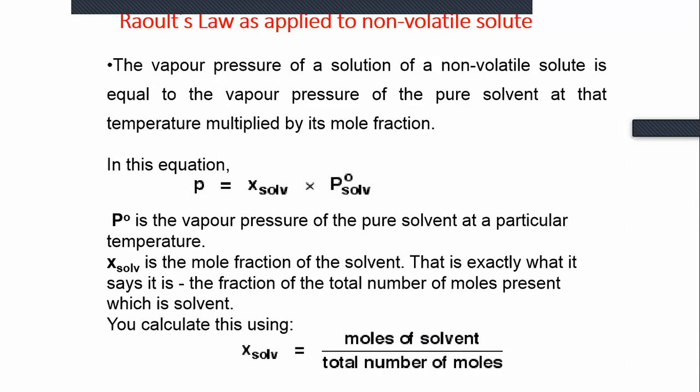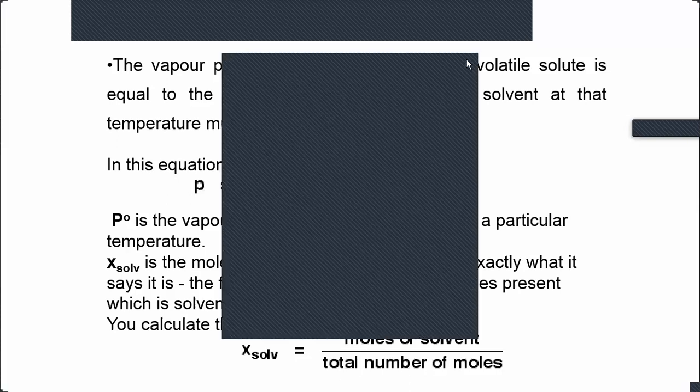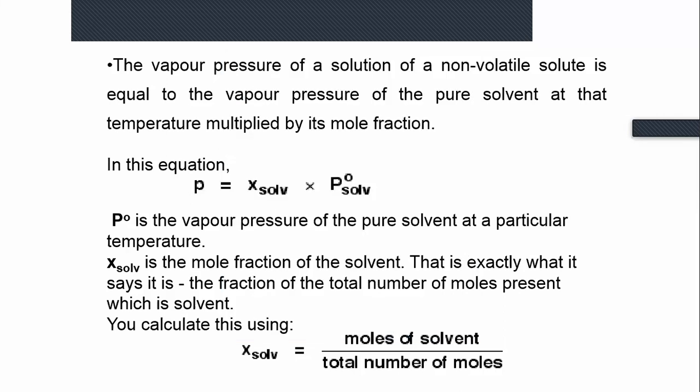Now, let's go back to what we have. Dalton's law of partial pressure looks at gases, purely gases, so your mixture has to be made up of gases. But here we are looking at a mixture of liquids. We are not only concentrating on gases, but Dalton's law has to concentrate on gas because it obeys the ideal gas law, which is PV equals nRT.